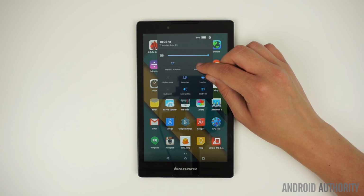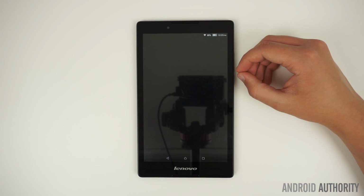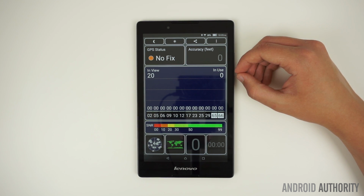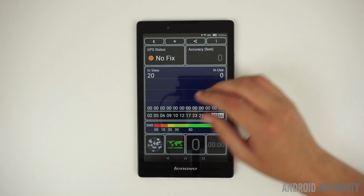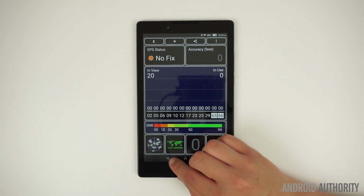My model of the TAB 2 A8, the Wi-Fi model, supports 802.11n Wi-Fi, GPS, and Bluetooth 4.0. There's also an LTE model, but it's unknown when that model will become available. I was happy to find support for GPS on the TAB 2 A8, as some budget tablets exclude this to save on costs. Being able to take the tablet and use it for offline navigation is very nice to have, and I think that a lot of users will benefit from this.